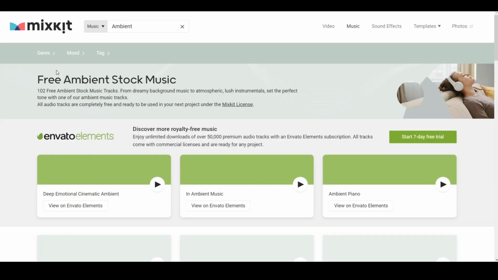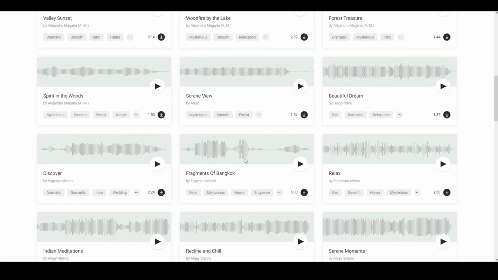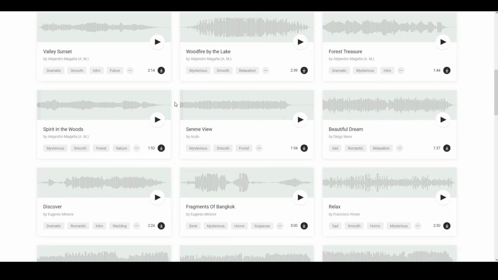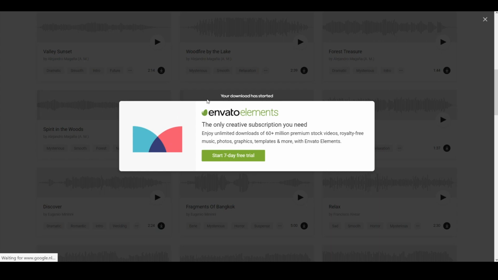Select the genre you like, and then scroll down. Here, you can see the music available in that genre, and you can also listen to any of them by clicking the play button right here. Now, what I want you to do is listen to some songs from any genre and choose the ones you like. After that, start downloading them. You can download any of them for free by clicking this tiny button right here. Go ahead and download some songs.